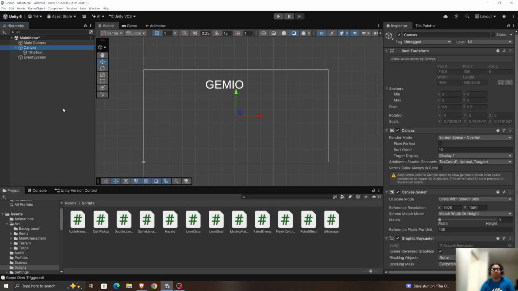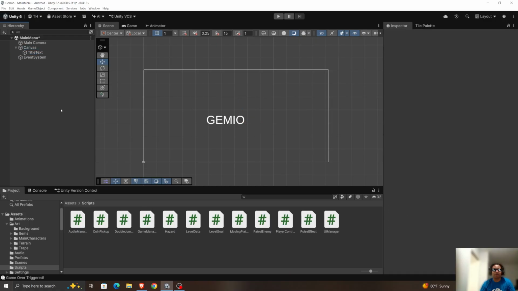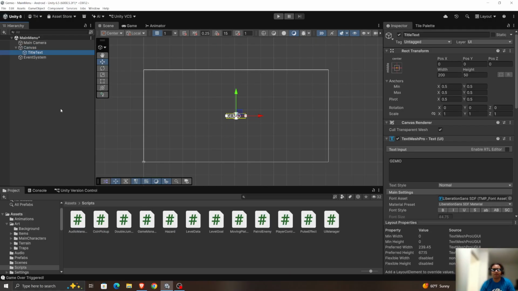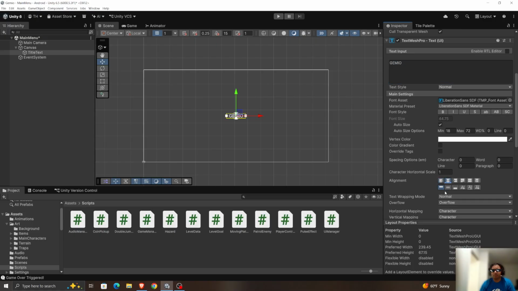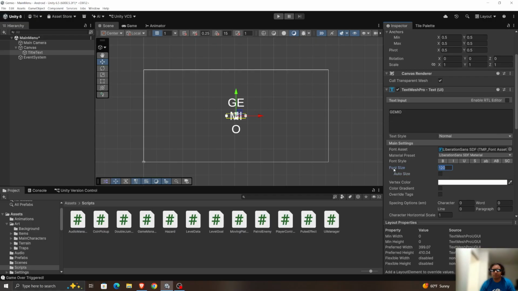Let's do a bunch of Control Z's again until we see what it was like by default when we didn't have this. Okay, yeah, now it looks pretty much on center, right? It is pretty much exactly in the center there. So I'm going to do it a little bit differently here. I'll change the alignment, so center, center, and increase the font size to 120.